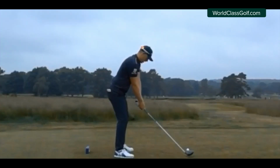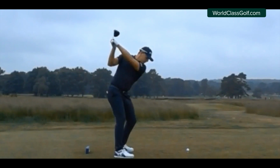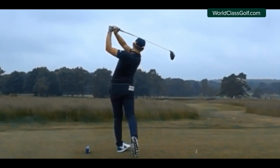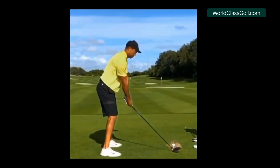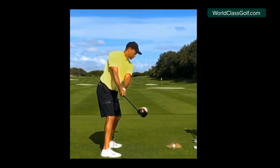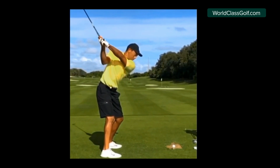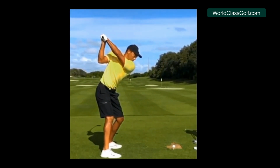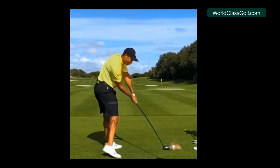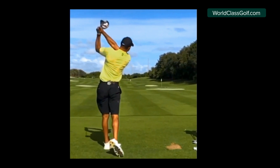Very, very important. Now these days, we're measuring swings, shafts, body movements with sensors. We have slow motion cameras, we have TrackMan, we've got force plates. We know what they're doing, and there's a little bit more commonality appearing now. The top coaches and the top players are realizing the things that we need to do, and we're seeing more and more swings looking a little bit more similar out there. Obviously they all have their slight idiosyncrasies, but to break it down and look at the averages of movement is very important. A lot of people think that they know the golf swing, but actually the further they get into it, when they're looking at world-class golf, they realize that they don't.